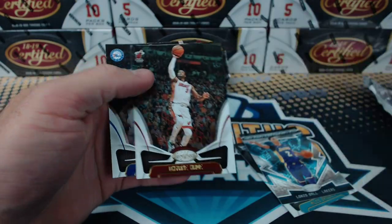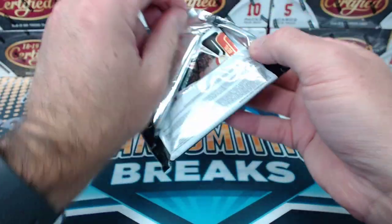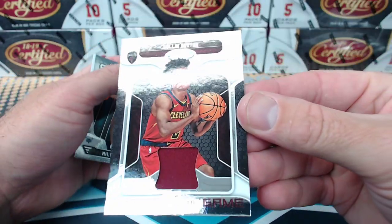If there was a baseball version of this fully licensed, you guys would love it. Of course, we could say that about a lot of Panini stuff. Alonzo energizers. Yeah, that seems to be something kind of missing from the market — that stuff that's kind of lower end. Not lower end, but you know. Colin Sexton.